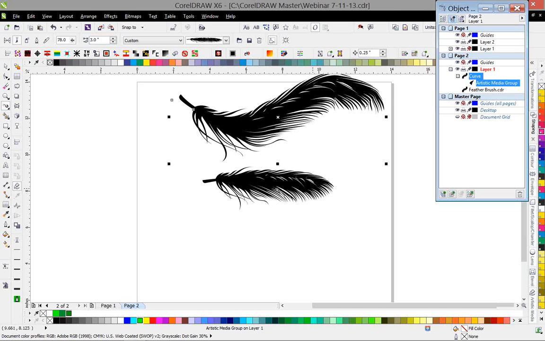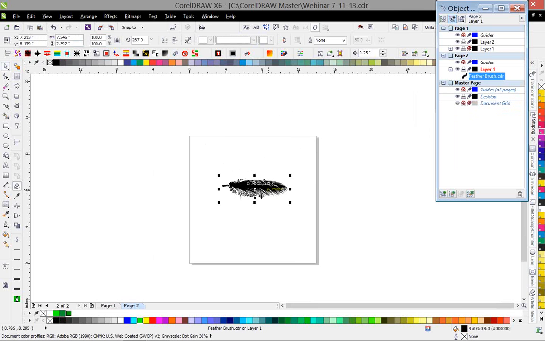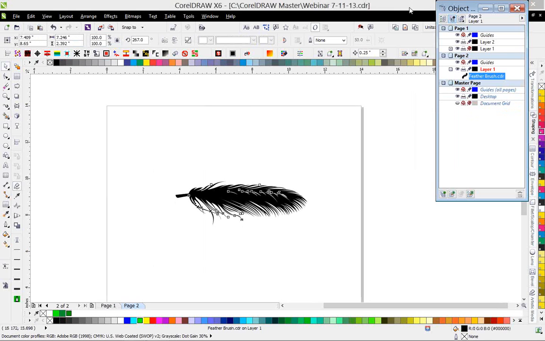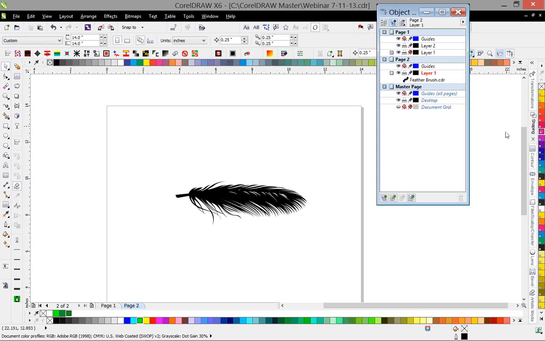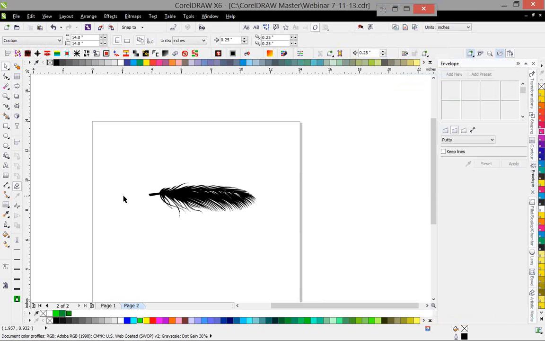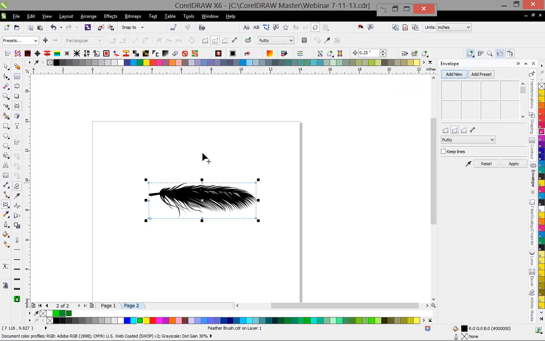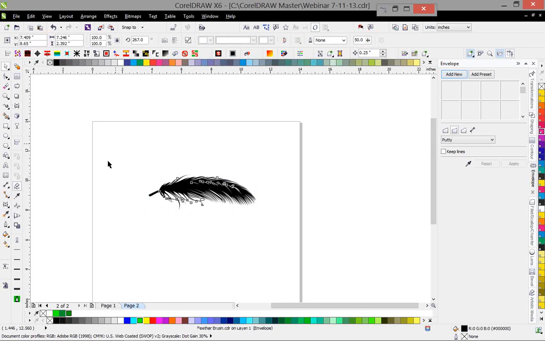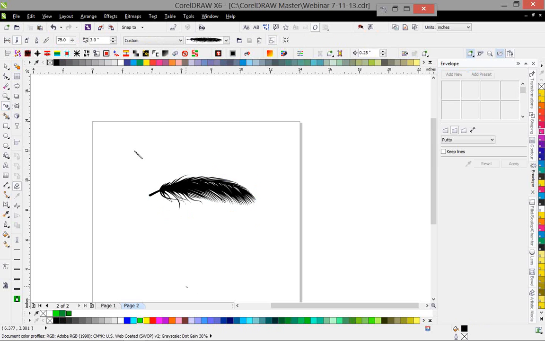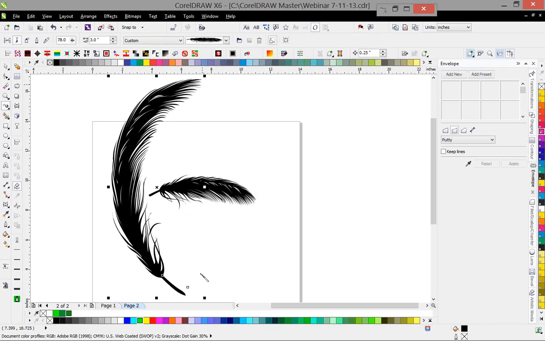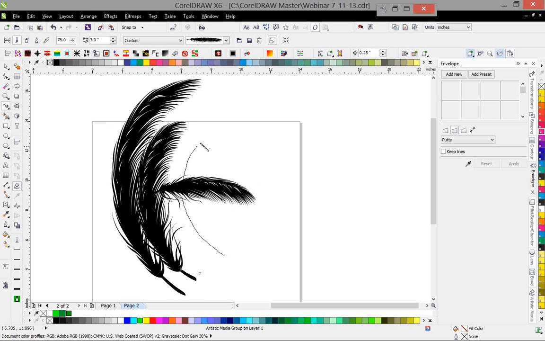And just so you can see, you could tweak this with the envelope tool. Got some things in my way over here for the webinar, and add new. But you're kind of limited to how much you can tweak them. With the brush, you can get these feathers in any object that you decide to use, and you have a little more flexibility.